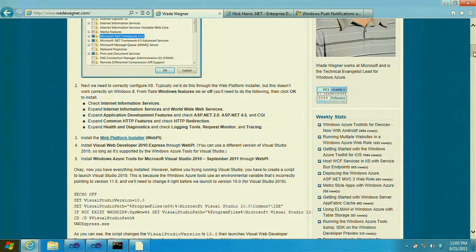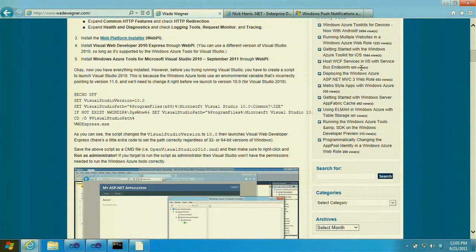From that point, you can use WebPI. You can install the Visual Web Developer Express version of 2010, which is through WebPI. You can also use your own version of Ultimate or whatever if you'd like. And if you just want Web Developer Express, you can just install the Windows Azure tools, because it'll say, well, you don't have a Visual Studio to use. I broke it up into two steps here. You could just select the Windows Azure tools and it'll chain everything you need. But the point is you need to have 2010 on the machine, and then you also need to have the Windows Azure tools and SDK installed. You can do all that through WebPI.